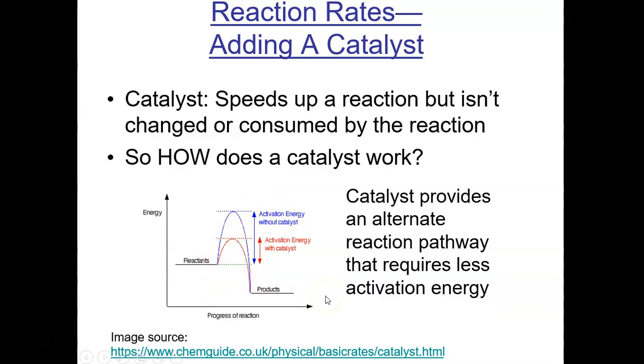So a catalyst doesn't give energy to the reactants, but it allows reactants that would previously have not reacted to react. So reactants that would have previously just collided and bounced off each other and not had a reaction, now they have sufficient energy to react. Okay, so pretty short discussion.